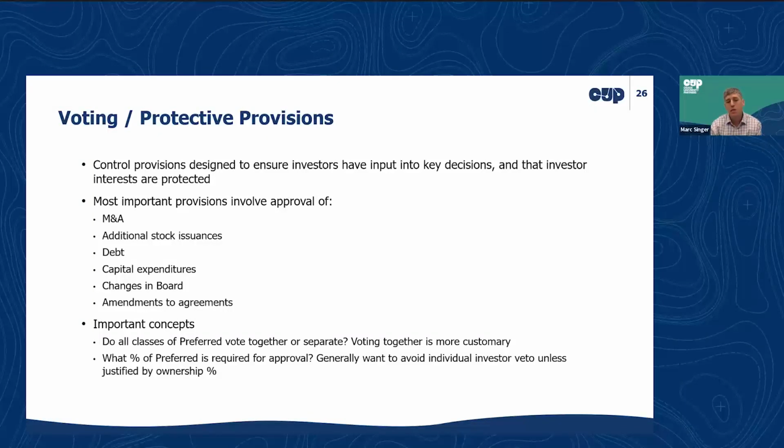And then the second thing to pay attention to are there are usually voting hurdles to approve an M&A event or stock issuance, you need the approval of 60% of the preferred votes, or 50% or 70%. And you want to be thoughtful about how that percentage is set, such that a reasonable group of investors can approve it. Nobody gets hold-up value over the company. So you ultimately wind up modeling out different scenarios of approvals and make sure that it's just a fair hurdle.